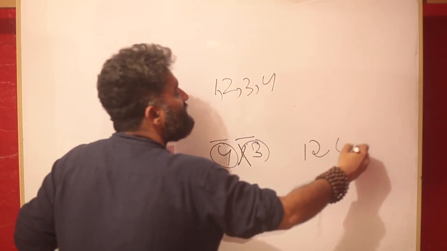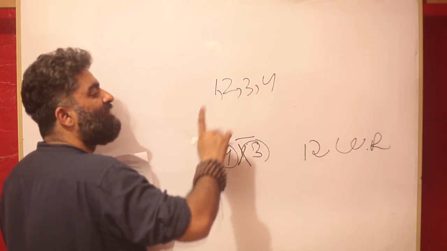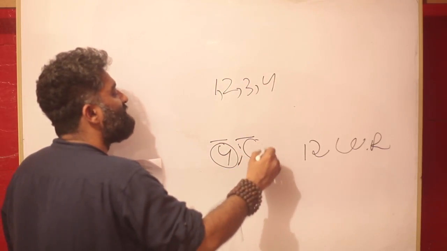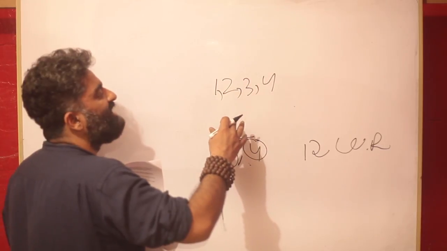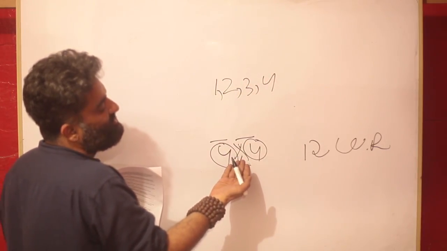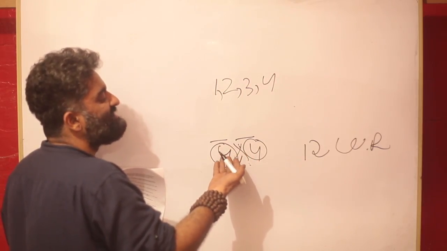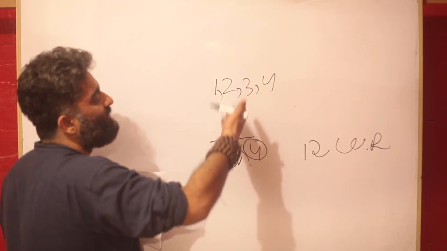And this is without repetition. That means you can only use a digit once in the number, right? And if repetition was allowed, it would be very simply 4 into 4, right? So this is the core idea about forming numbers. The foundation remains the same. How many ways into how many ways, and how many ways product, right? Only the story format is different.